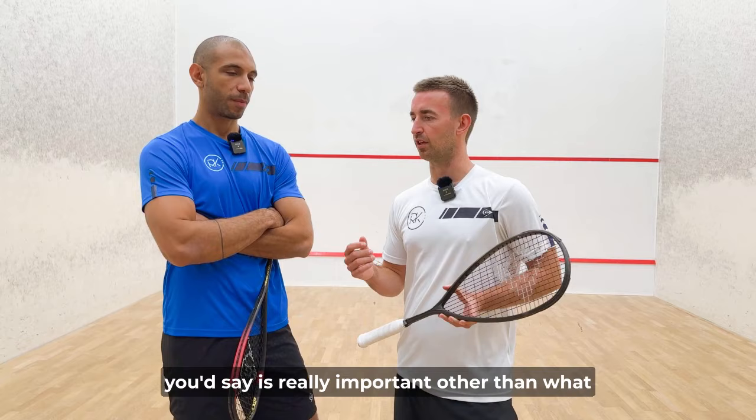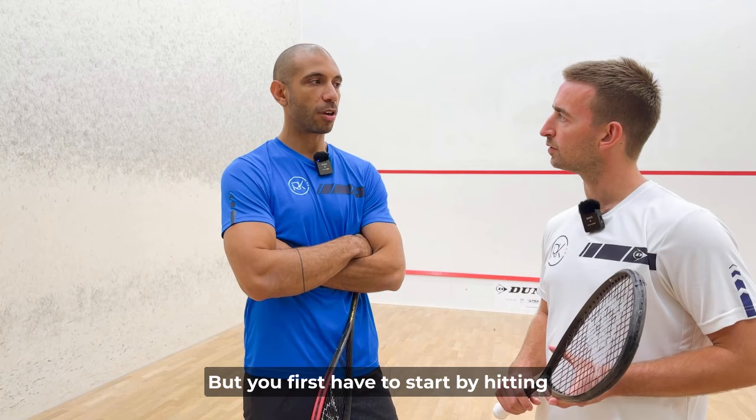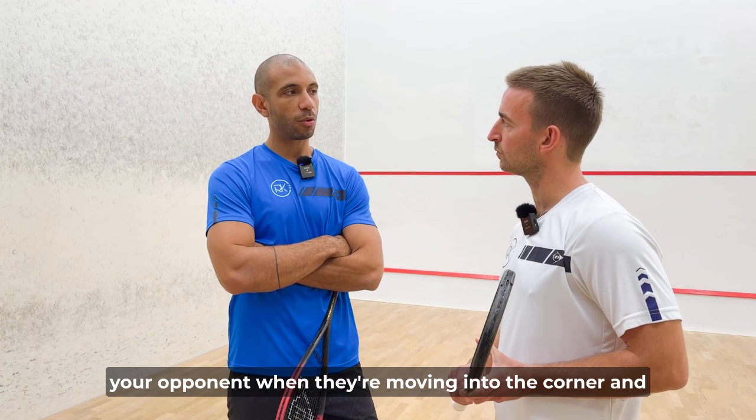I think the timing of the boast is quite important. Picking the right time to push your opponent to the front, but you first have to start by hitting a proper aggressive length to the back, and then after that you can push your opponent and then push up the tee. And how can the viewers understand what is an aggressive length? What are they targeting there when they're playing their shots? Well, when you see the back of your opponent when they're moving into the corner and you feel like they're stretching into it, that means you're putting enough pressure on them in the back.